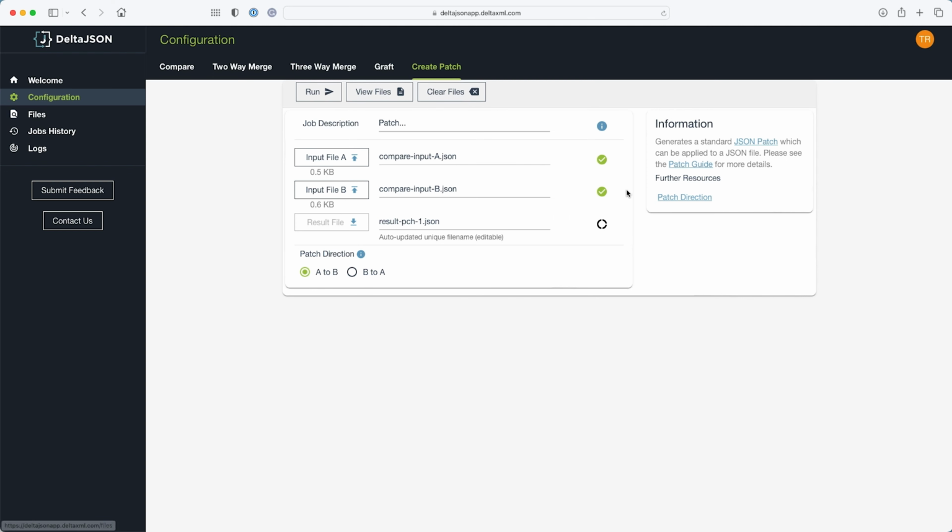So I've uploaded the inputs. We're just going to use the same inputs we used for our comparison operation, and we can run that patch. The operation is completed, and we can take a look at the results.